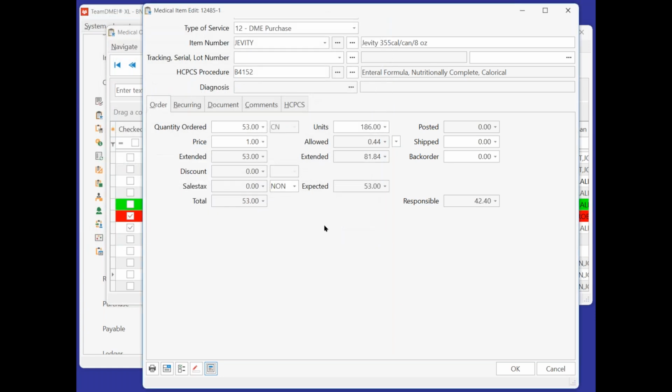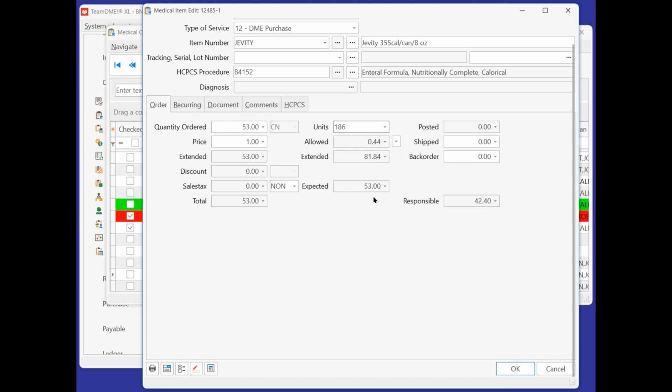It fills it all in. You can't give half a can, so it rounded up to 53 cans. It did the 186 units there, multiplied by 0.44, and it said that it was $81.84. You look over here, it said the price, 53 cans times $1, is only 53. That's lower than my extended price.